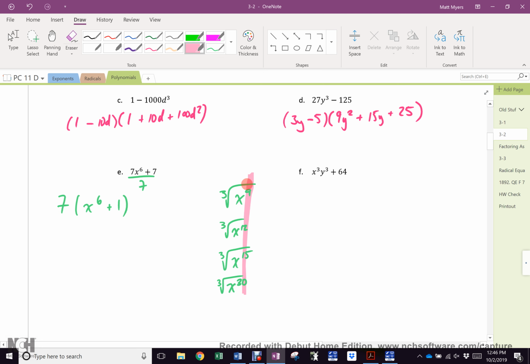They are multiples of 3. So is there a cubed root of x to the 8th? No. Some of you will say yes because you will say 8 has a cubed root. But again, that's learning steps and not what's going on. This is x, x, x, x, x, x, x, x. One group of 3, 2 groups of 3, and leftovers. So there is no cube root there.